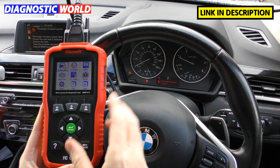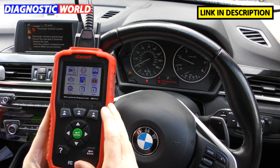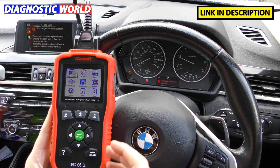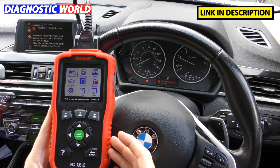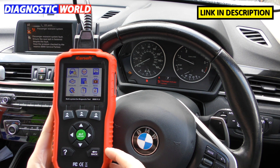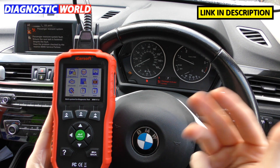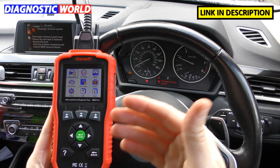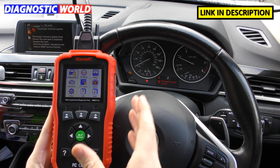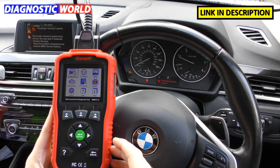The first question is: what does the BMM version 1.0 kit actually do? This tool is a diagnostic scan tool, an OBD2 scanner which allows you to hook up to your vehicle and diagnose any faults. It's a health check tool that prevents you from having to take the car to a garage. It covers main systems like the engine, airbags, ABS, and transmission, and can do oil service resets. It's a handy tool to keep in your glove box — we recommend it if your time is valuable and you want to look after your own car and save money.